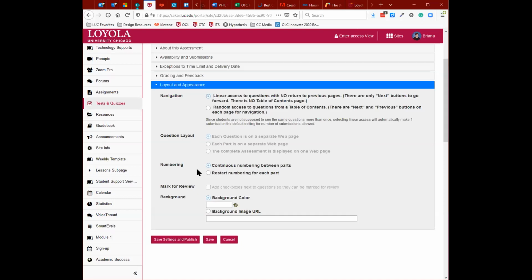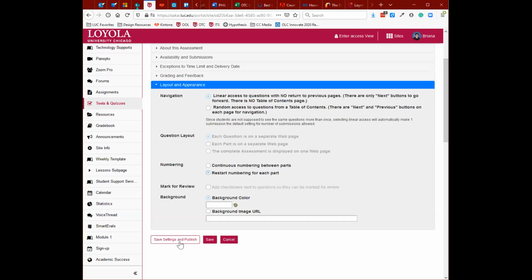If you have different parts, you can choose how you want those numbered, 1 through 50, or section 1 is 1 through 10, and section 2 is 1 through 10. Then background color, the rest of these you wouldn't need to enable. So at this point, you can save it, or you can save settings and publish.